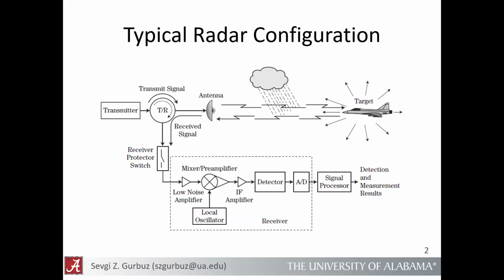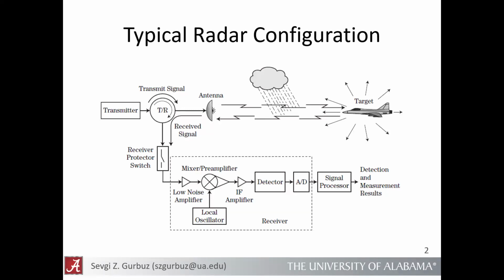Hi. So in this first video, we're going to start by introducing just the basics of radar. And what I want to start with is talking about how radar works in terms of just transmitted power and introduce you to the radar range equation, which allows us to calculate what the expected power of the received signal is from a radar system. So let's start by just reviewing what a typical radar configuration looks like.